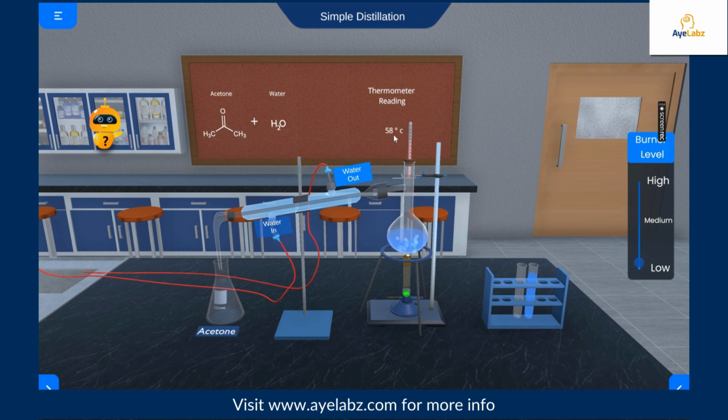As we all know, water has a boiling point of 100, and acetone has a lower boiling point than water. So acetone gets evaporated first, and it will go through this condenser and we'll get separated acetone in the conical flask.